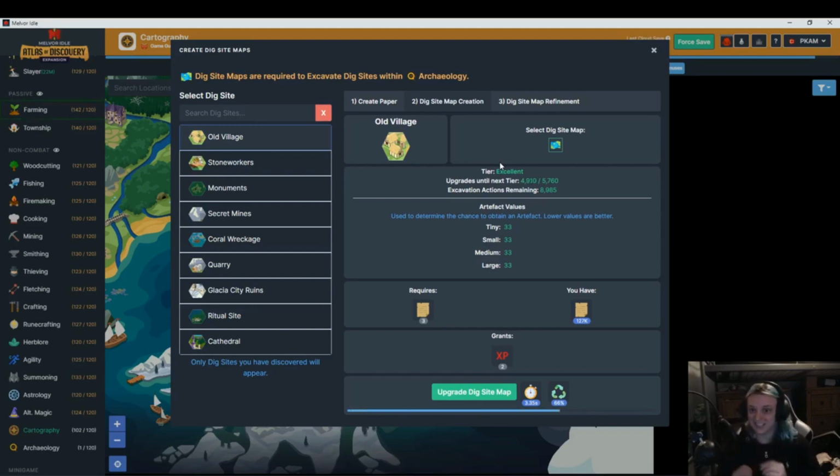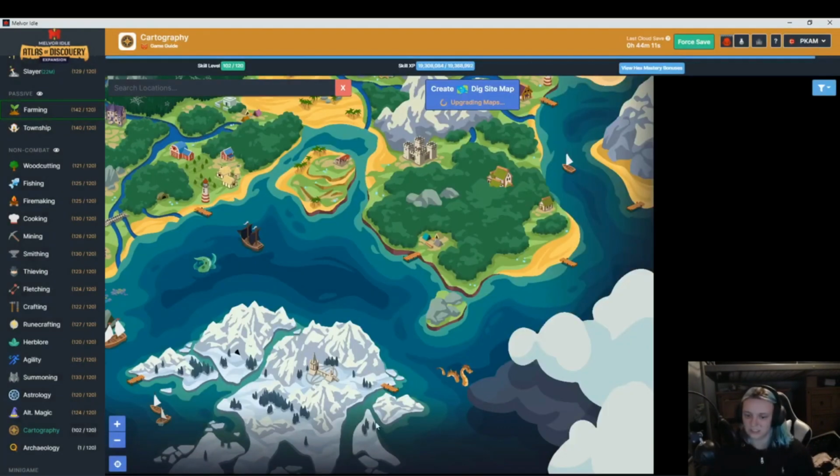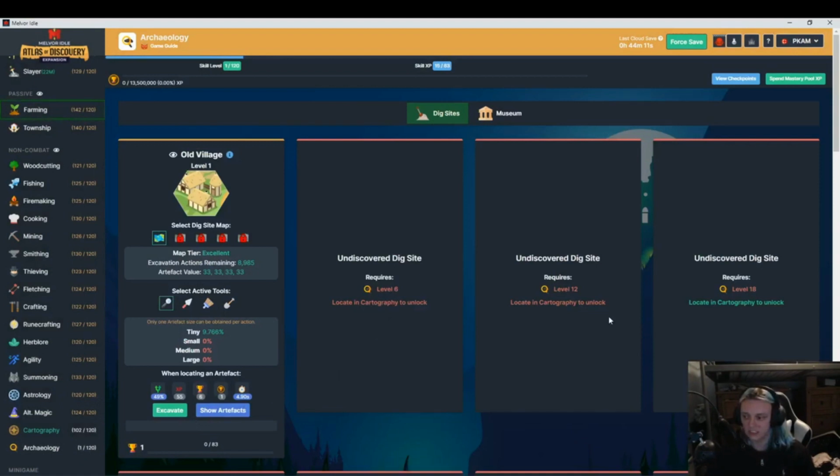The only issue is it takes a long time to do. Now, as you can see, I'm currently doing the old village. I'm going to get that to perfect before I switch over and do some archaeology. And these aren't all the dig sites that are available, even though I've basically done the entirety of the map in cartography, apart from going back over and getting them to level 5. I still am missing quite a few dig sites, because if I go over to archaeology, this one here, level 18 locating cartography to unlock. That's green.